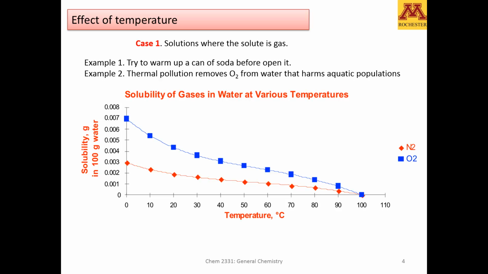It turns out that when we mix a gas as solute in the solvent, the higher the temperature, the lower the solubility. And that's a very well-known phenomenon. It's called thermal pollution. It's well known in rivers or areas where there's fish, and those rivers have an increased temperature of the water. Because of the increased temperature of the water, there is less oxygen dissolved in the water, and that kills a lot of aquatic populations.